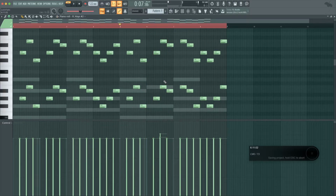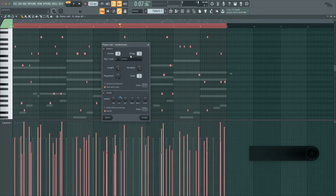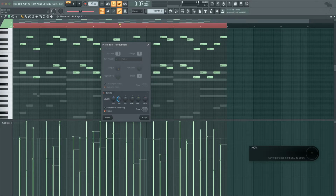Okay, so now what we're going to do is click Option R for everyone on Mac. I'm just going to alter the velocity of the piano keys. Usually when you pull up the randomizer, the pattern will be selected right here. You just want to turn that off, and all you're going to do is mess with the velocity of the keys. So let's see how this sounds.